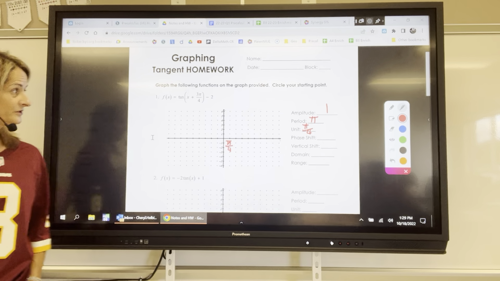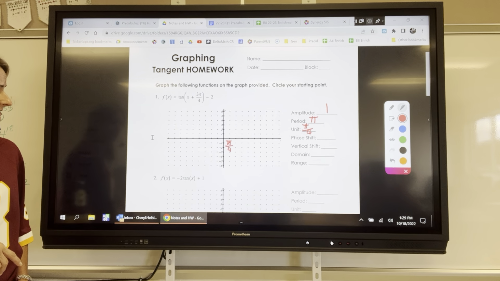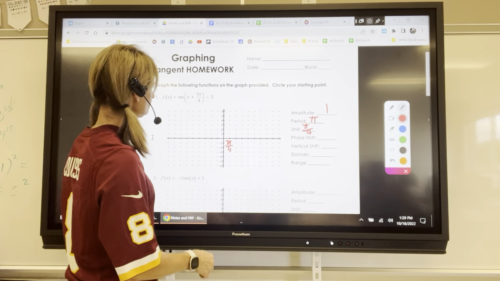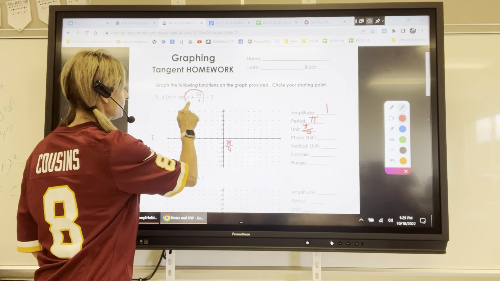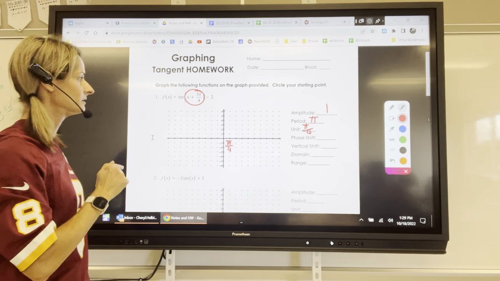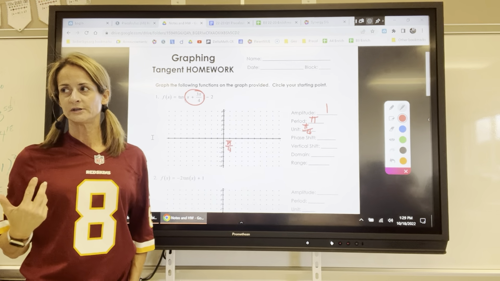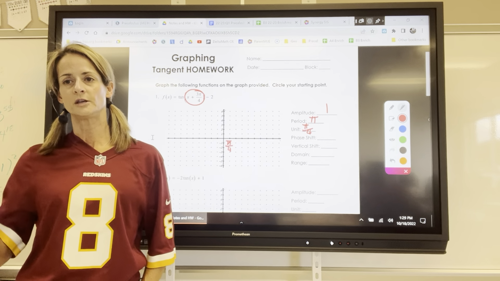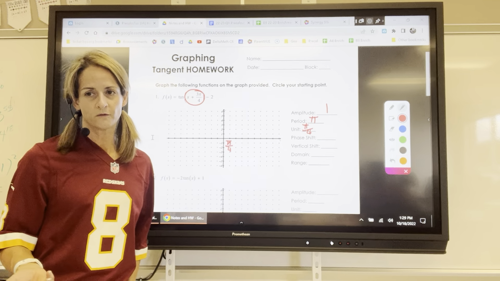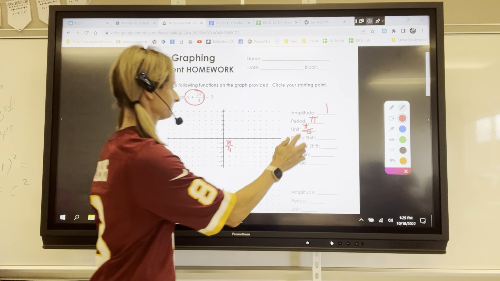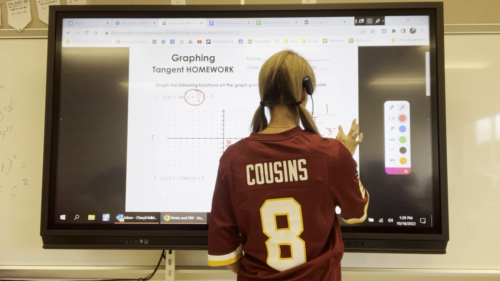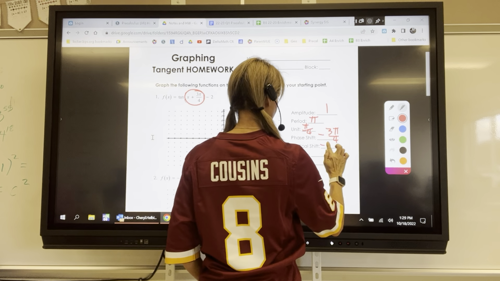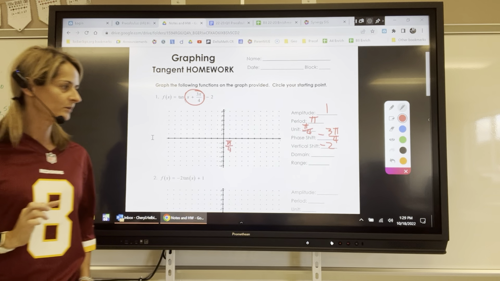Now, this problem does have a phase shift. I was kind of hoping to start with a problem without a phase shift, but that's okay. We'll go ahead and start with the phase shift. So we're going to set what's inside this parentheses equal to 0. You can probably do that in your head. What's the phase shift going to be? x plus 3 pi over 4 equals 0. Subtract 3 pi over 4 from both sides. You get x equals negative 3 pi over 4. Okay, and the vertical shift is -2. I think everybody after last class is comfortable with the vertical shift.